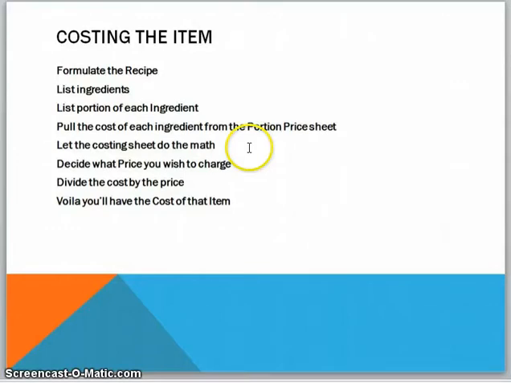for example, $3. Well, then you now have to decide what kind of price you'd like to charge for that item. And if it's $3, if you charge $10 for the item, your cost is going to be 30%. If you charge $9, the cost is going to be 33%. And the way you do that is by dividing the cost of the item, $3, by the sale price. And then you have a cost for each and every item.